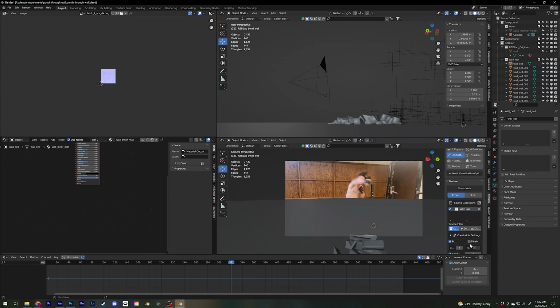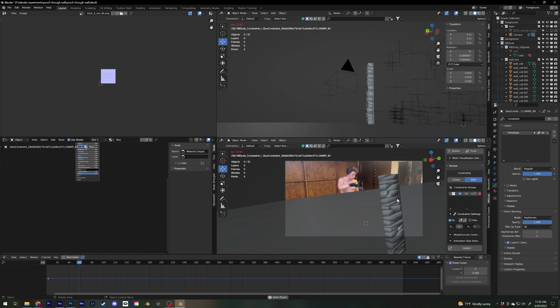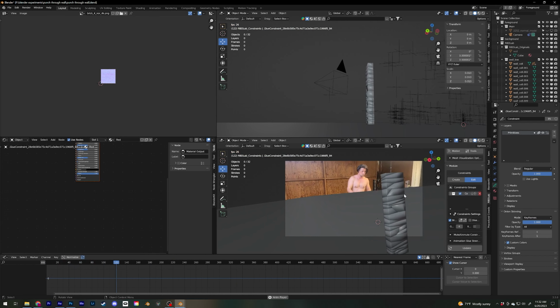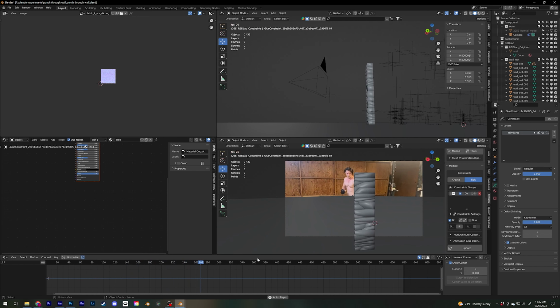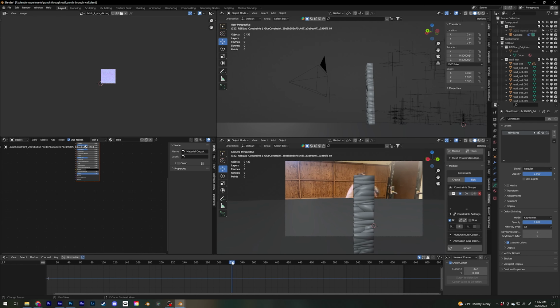Next one is constraints. We want to add constraints to our thing, meaning we want to glue it together. So I create a group, so now it's just standing there, it's not falling apart. And I want to smack an object through it, not my actual fist, because my fist is not real. Well, it is real, it's right here, but it's not real in the 3D environment. So I need to add a little object which is gonna punch through this thing. And I'm gonna do that right now.